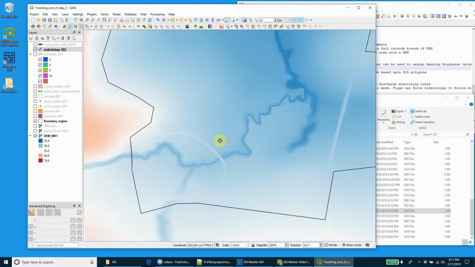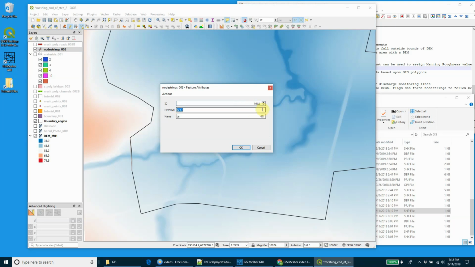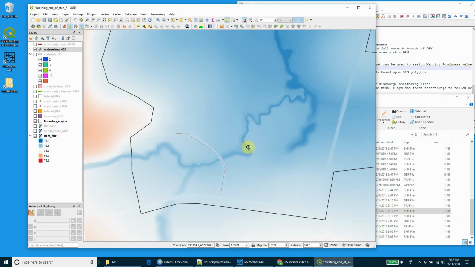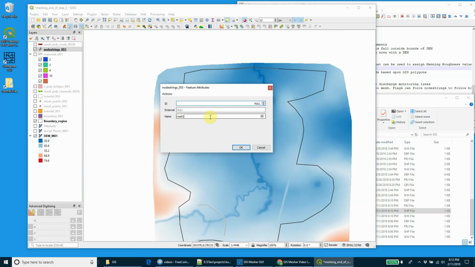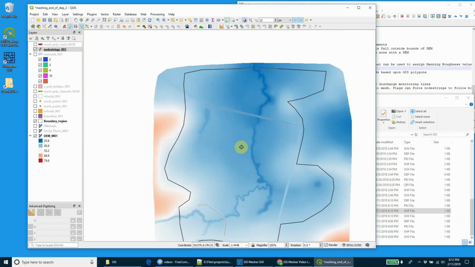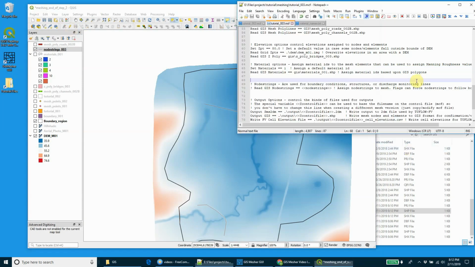And then I'm going to create some that we'll use for monitoring flows as they cross these roads. So I'm going to just click out one that kind of follows this roadway. And I'm going to delete the external. That's going to, make it to be external as false. And I'm going to give it the name road 1. And then I'm going to come up and create another one for this road. And it's also not going to be external, and it's going to be assigned road 2. And then I save my changes, make it uneditable.